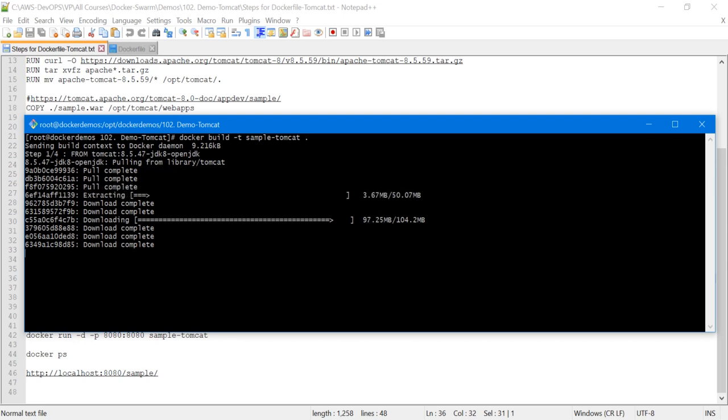It's taking a bit longer because the Tomcat and JDK binaries are being pulled, and I don't want to pause it, because the video length will increase a little bit, but that's fine. You can see most of the base images got pulled layer by layer.